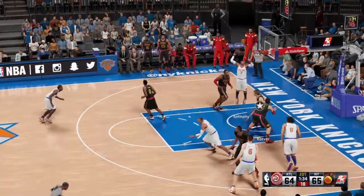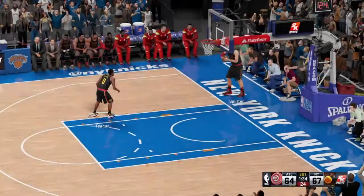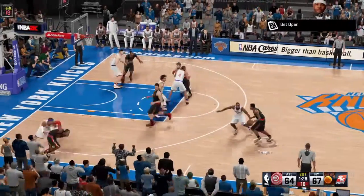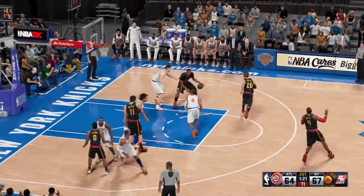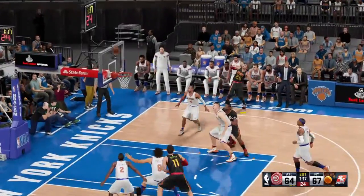Now the feed to Anthony. Oh! And guys, right now, the defense mentally not there. Can't afford too many of those in a close game like this. Yeah, Jay, you're right. Almost a free run, don't you think? Clark to the hoop for him there. Momentum can swing on plays like that, Kevin, especially when the finish has that much thunder on it. And the replay, of course, presented by Kia.